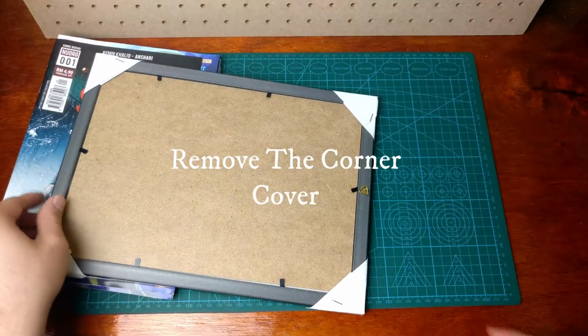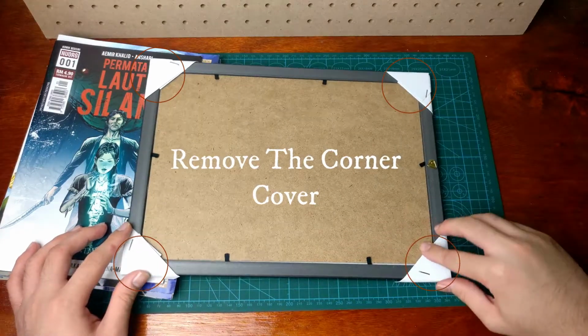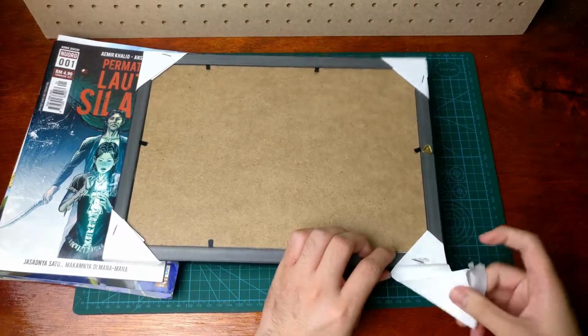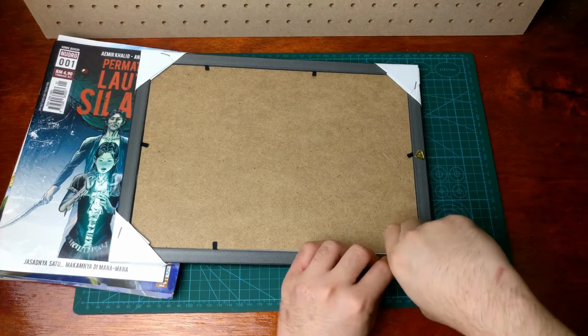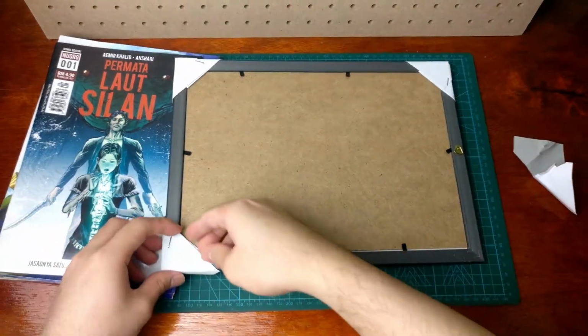First, remove the protections from all 4 corners of the frame. The trick to remove them nice and easy is to peel off one side of the protection slip first. Go over the stapler, grab from both sides of the paper and yank it off. Repeat the same process on the remaining protections.